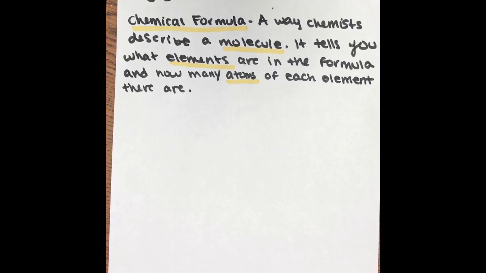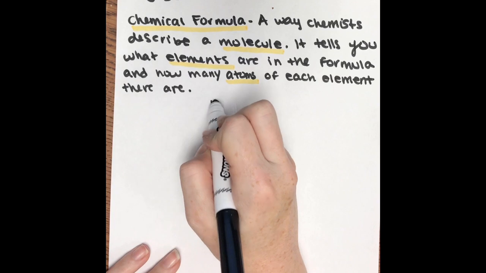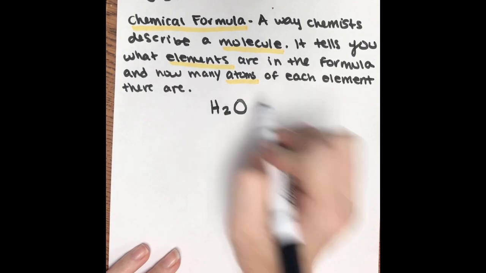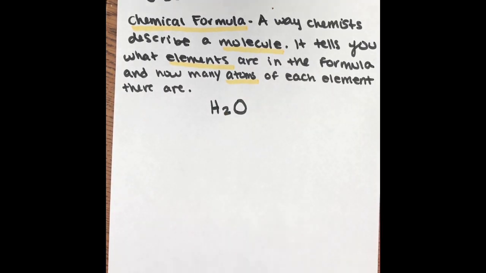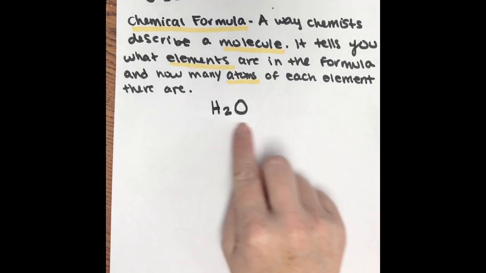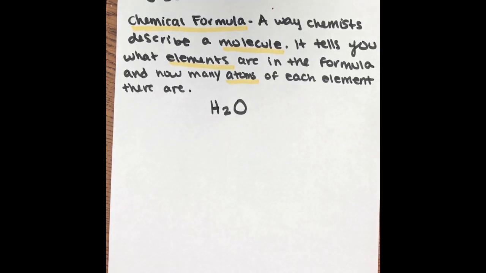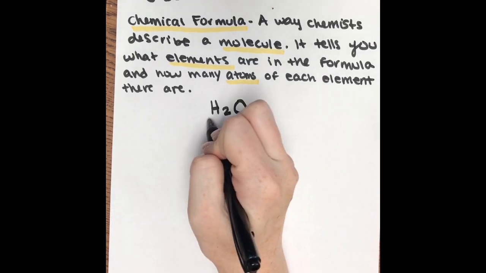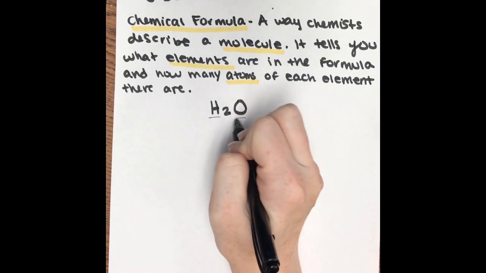So I'm going to just start off by giving you some examples of a chemical formula that you might already know. This formula is H2O. We call this water, but this is the chemical formula for water. It's actually the chemical composition of what water is made of. So before we start breaking down any chemical formula, the first thing I want you to always do is underline the elements that you see.